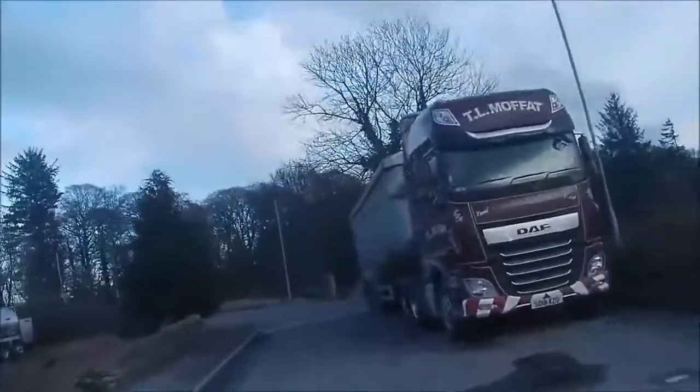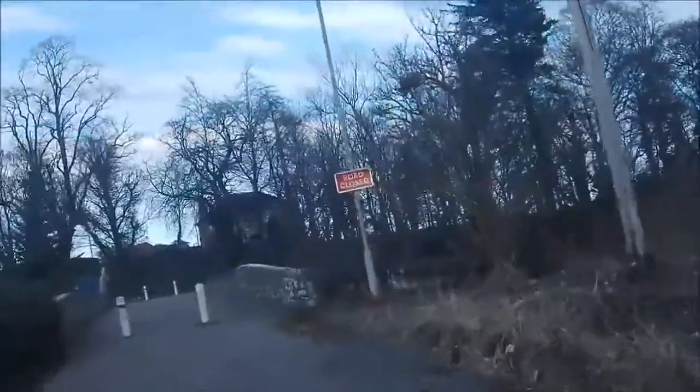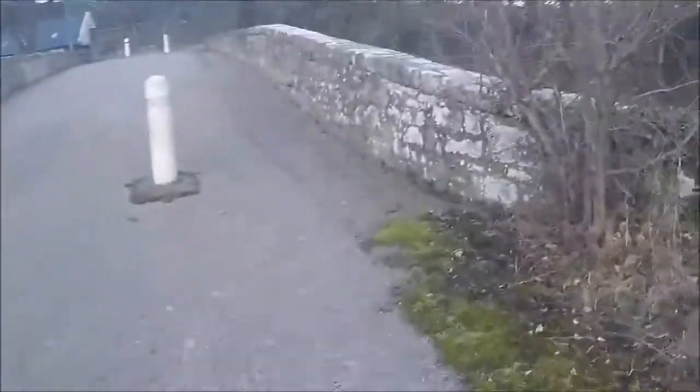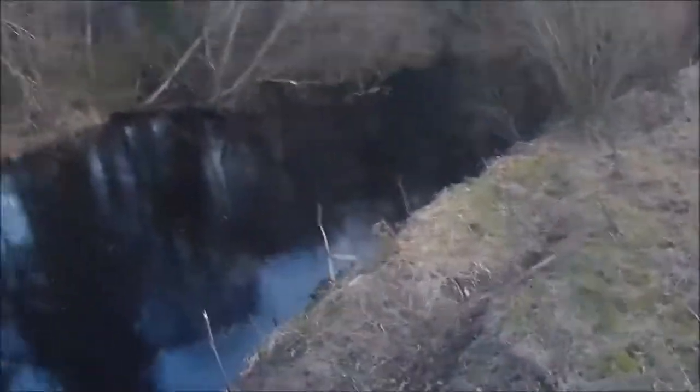But yeah, this used to be, we'll take the bike across it, because there's no one around. Oh, I don't even need to, do I? Just park here. What we'll do is I'll just pop them into neutral, switch them off. I always have to remember the angle of the action cam, you guys, because I have to keep myself sort of looking down the way. But let me get out, look at this. Wait until you see this, you guys.